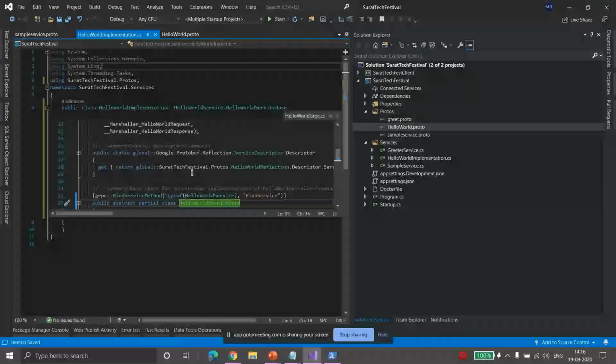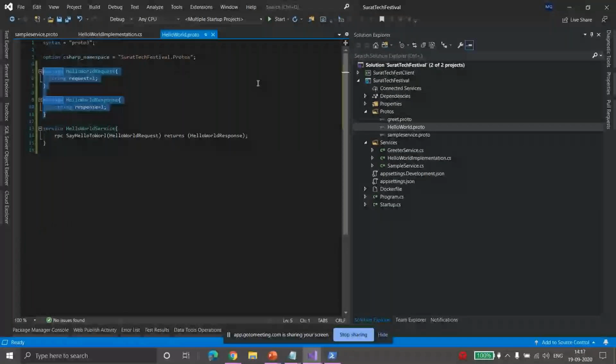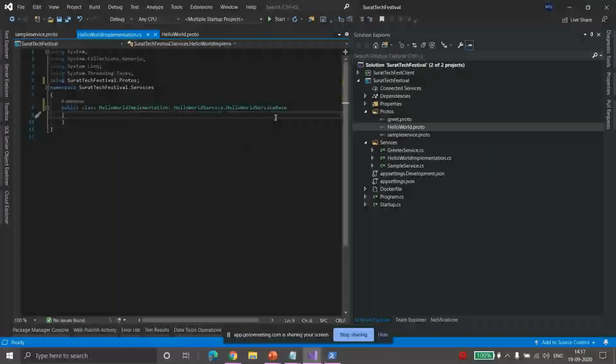What protoc does is it converts this proto file into an abstract class where the service methods as well as the message definitions are present, and we use this service base class to expose the methods for implementation.